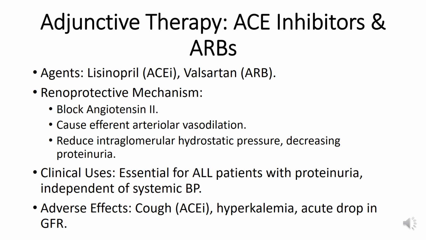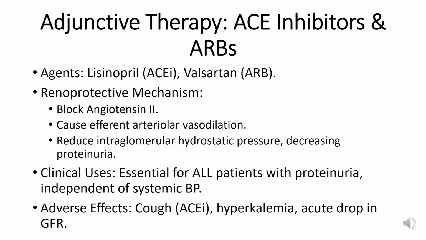When treating glomerular diseases, controlling the immune response is important, but protecting the kidney itself is equally important. This is where angiotensin-converting enzyme inhibitors and angiotensin II receptor blockers play a major role. These medications are considered cornerstone therapies in patients with proteinuria. Their benefits extend far beyond blood pressure control.